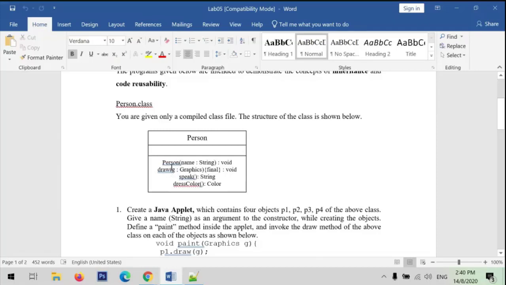Then we have the draw function, where we pass the object of the Graphics class as a parameter, a final type function with return type void. The next function is speak, and the return type is string. The next function is dressColor, which returns the color of the dress.